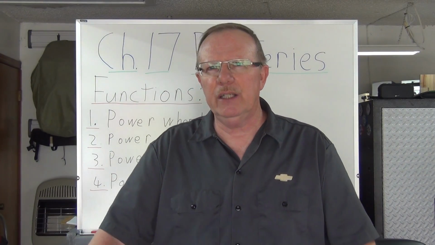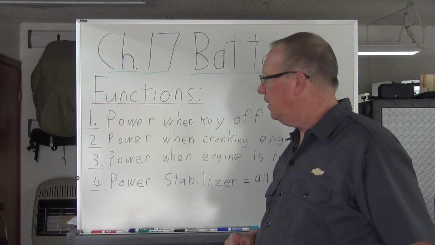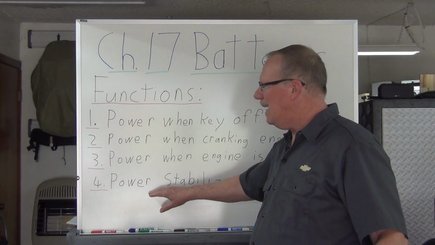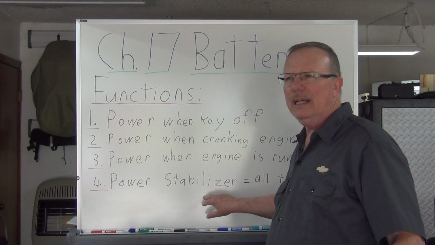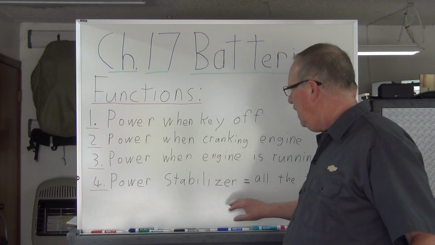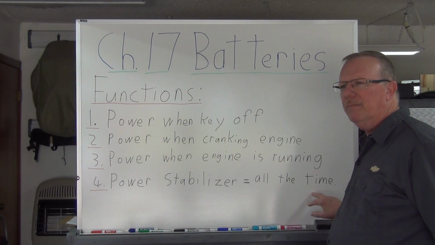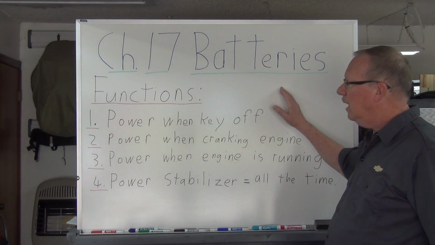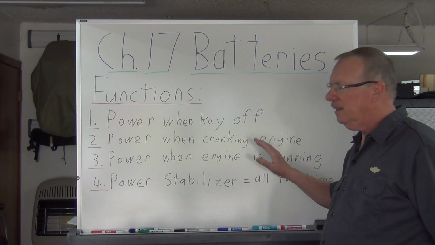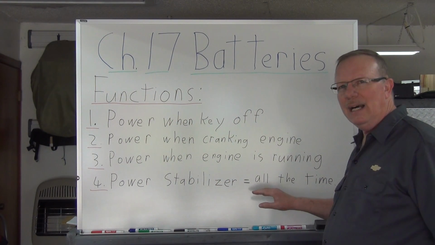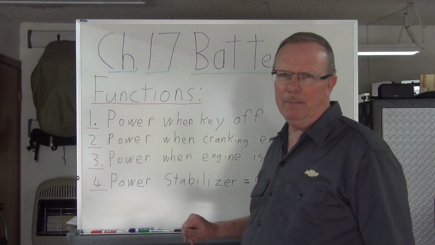And fourthly, very interestingly, the fourth one, which is not in your notes or in this handout here, the fourth deal is that it acts as a power stabilizer. It acts as a stabilizer, and that is all the time. Not running, cold, hot, etc. Cranking. The battery, by design, functions as a power stabilizer. So what does that mean?